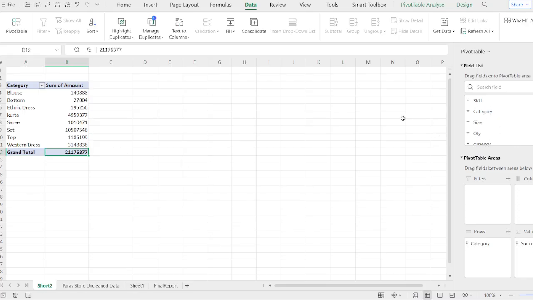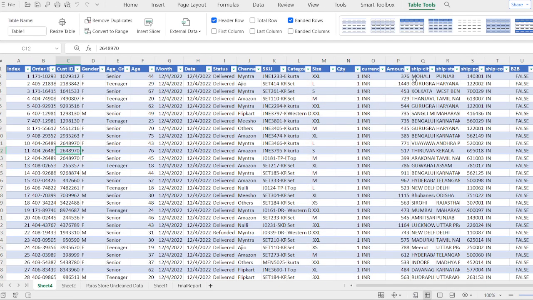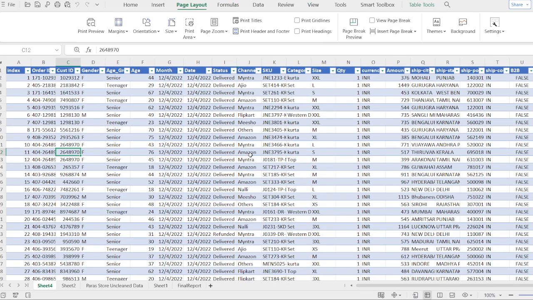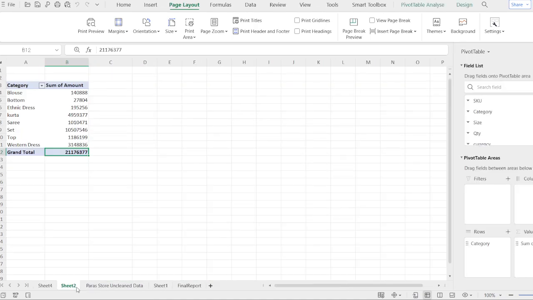I am supposed to remove that. Just get back again. All right, so we need to get back. Control and Z. Another sheet is coming up in here, but I need to come here.